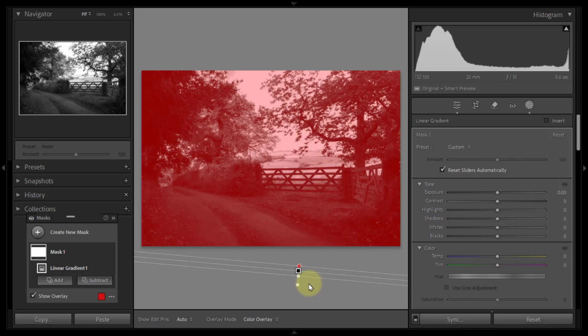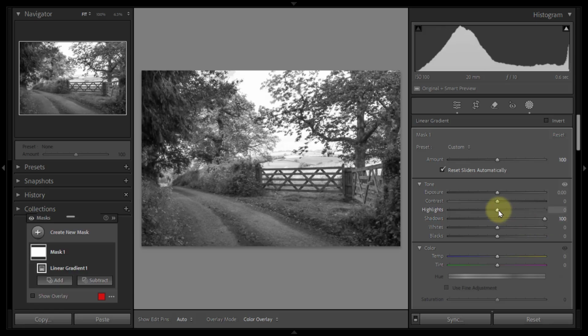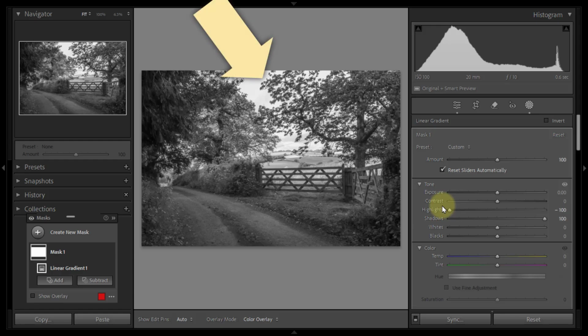Now I can make changes within that linear gradient, and the reason for doing this is that I want to leave the basics panel alone whilst I do this. I'm going to make some extreme adjustments here, and I don't want to do that in my basics panel. So I'm just going to even up the exposure a little bit. Just open up those shadows by sliding that shadow slider over to the right, and then I'm going to do it similar with the highlights. Just drag that to the left, and that will dampen down the highlights and bring out more detail around the edges of those branches and leaves at the top there. So now I've got a much more evenly exposed photograph.